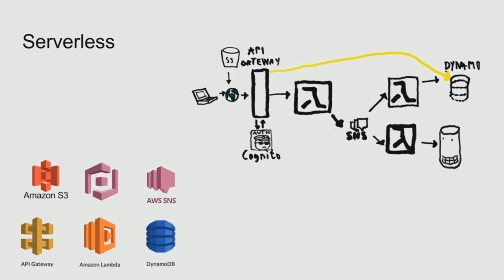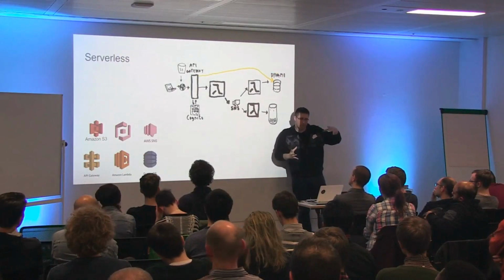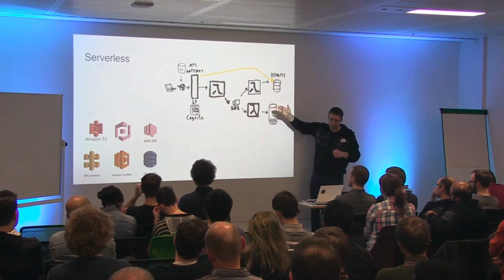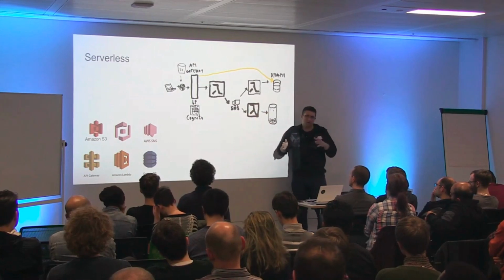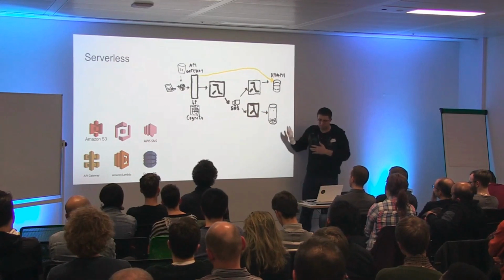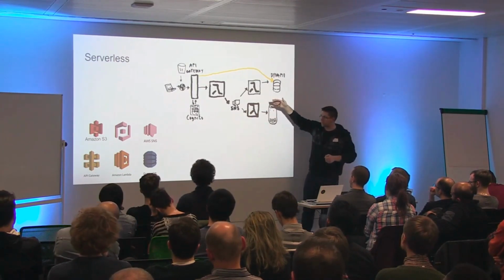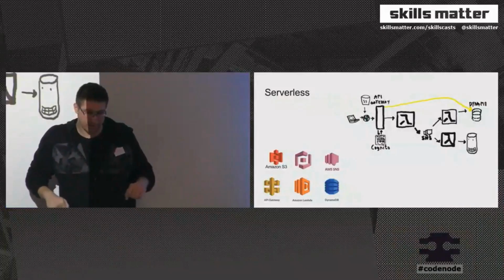Actually, an S3 bucket can serve static HTML files. So when a client comes to our website, they will load those static pages, and we will render the single page app. Now the single page app will communicate with some API. For that, we can use another product from AWS, which is API Gateway. It provides a JSON API on one hand, and on the other hand, it will execute a Lambda function, which will do its thing and return some result back to API Gateway, which will render on the front end.